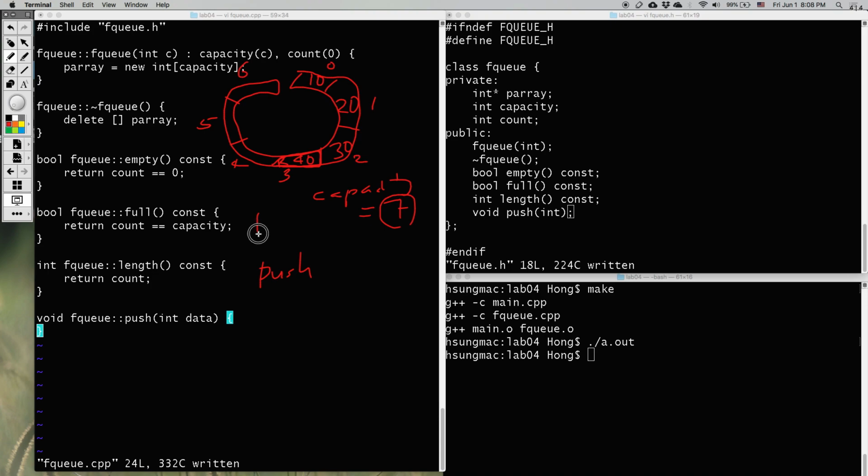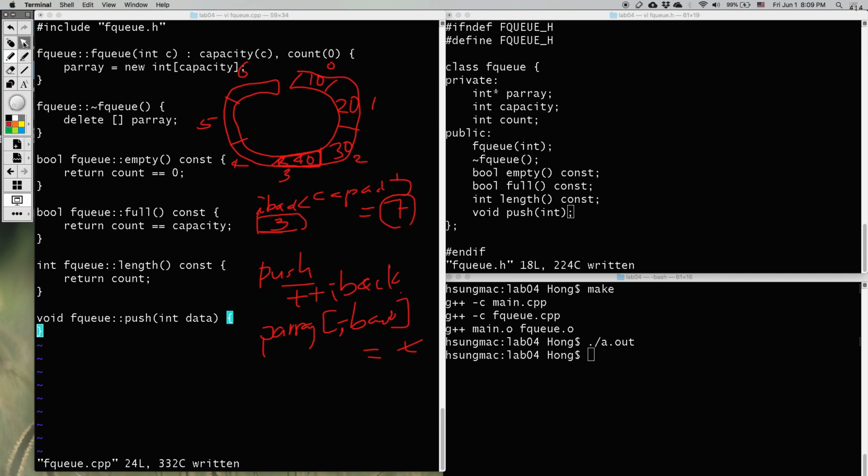So let's define a variable named iBack, index of the back. So at this moment, the index of the back is 3. So when you do push, what I need to do is increment iBack. Then it becomes 4. Then onto the iBack index, so the array is the pArray, index of iBack, now I can store new data there. That's the basic idea of the push operation.